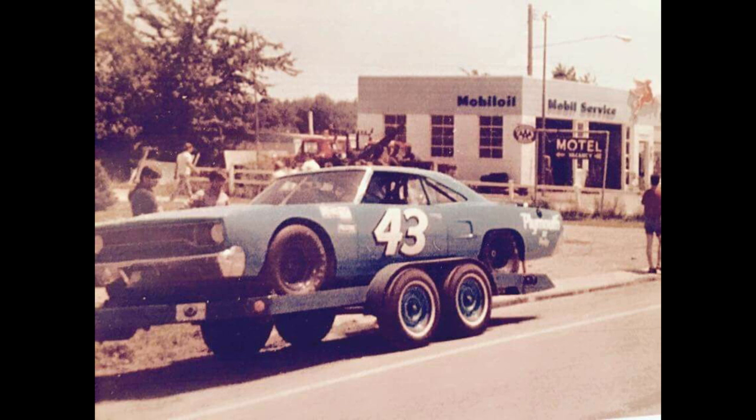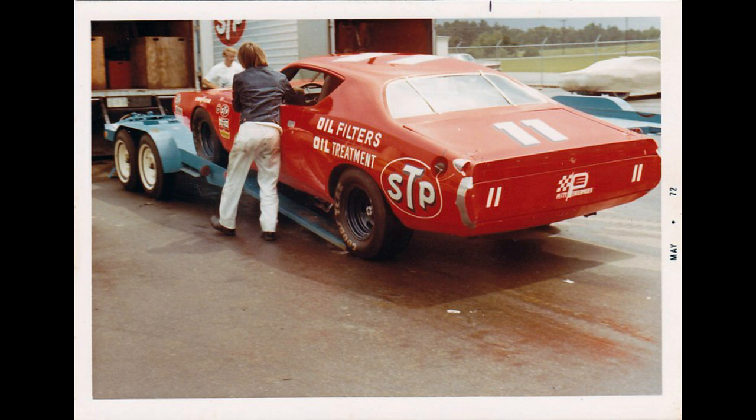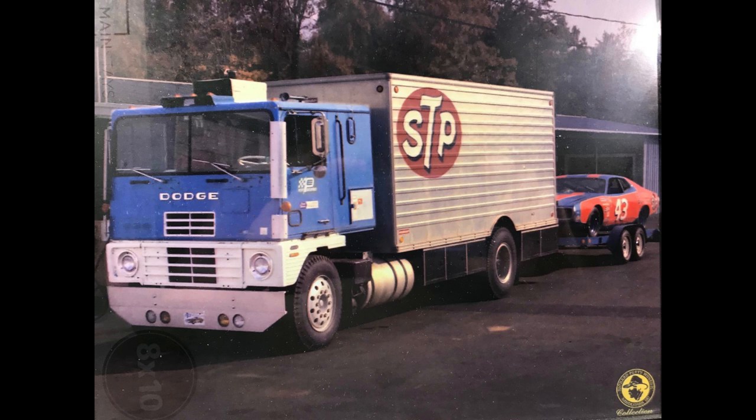Here's another look at our real trailer — the one we're replicating anyway. These trailers got a lot of use. Here's another look of it being loaded up or unloaded. And as you can see on into the 70s, here in 72 you see Baker's car being loaded up on what looks like pretty much the same trailer. Off to the right you'll see another trailer in the background — I guess that's for Richard's car and the two box trucks. You notice the wheels have been changed from Petty blue to white.